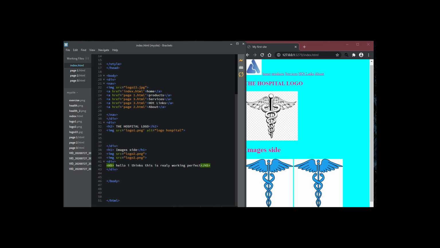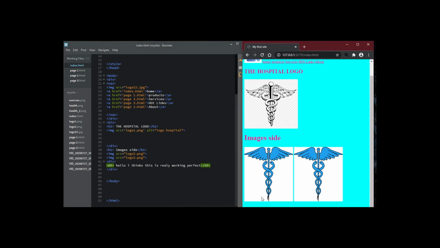Okay, so let's scroll down and see the page. Okay, so you can see here the image has the title. This one is different. So this one is everything here. I used the H5. So let me use H6 and see.